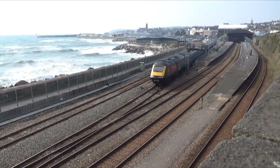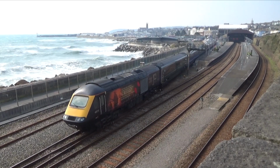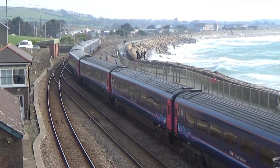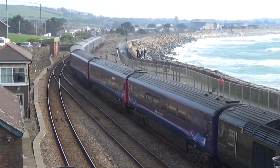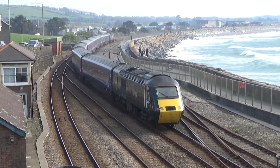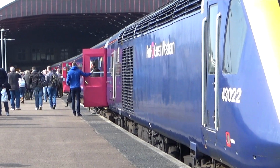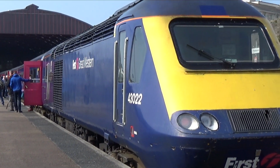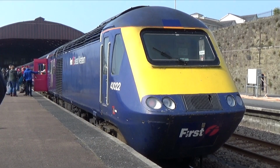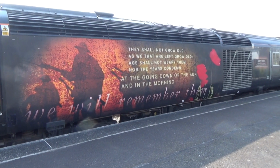It's the end of the line, the terminus for services arriving at the most westerly and southerly railway station on the British Rail network. Services in Cornwall were once part of the old GWR and are now operated by Great Western. Across the years, the town's seen a variety of motive power, and on this particular day, the Great Western's ageing fleet of HSTs was under the spotlight on the shortened trains now known as the Castle Sets.